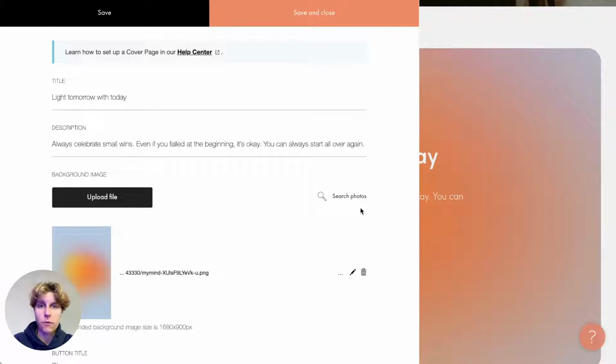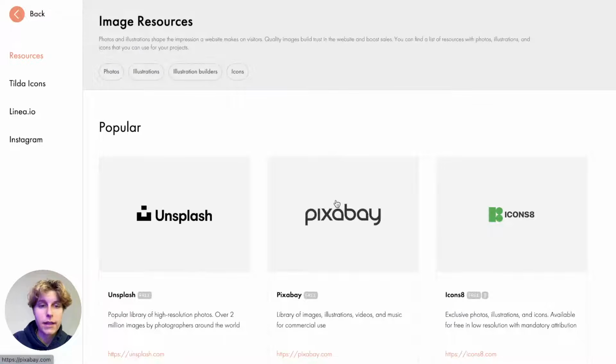So now another thing for the images. If you don't know how to find an image for your website, you don't have a professional photo session yet, or you cannot hire a professional illustration, and you really struggle where to find free images for commercial use, well then go here to the search photos, just click there, and we have made a list of image resources divided into photos, illustrations, illustration builders, and icons.